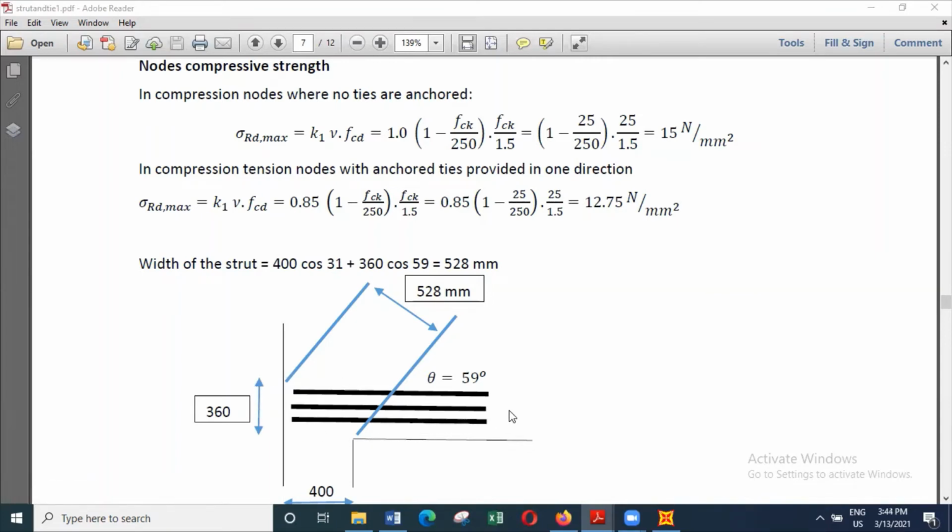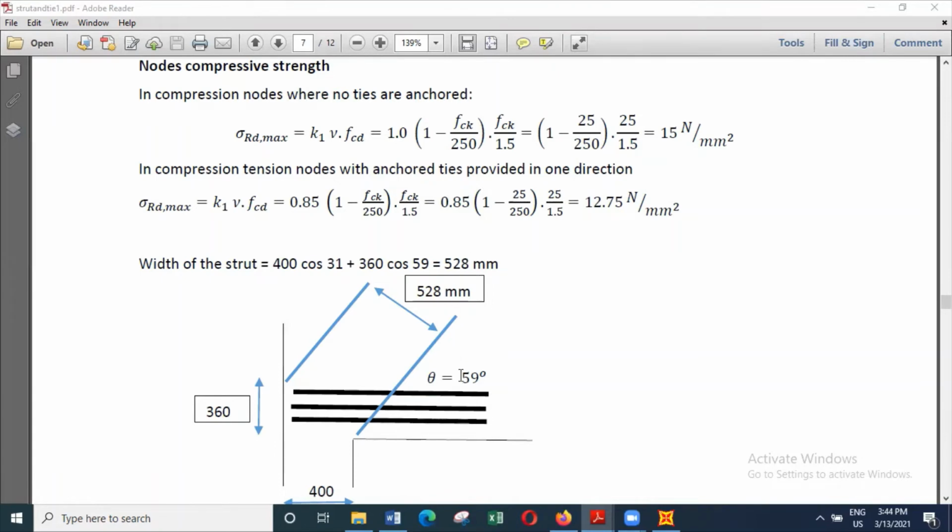So 0.1 is 300 millimeters. So I have selected 360 millimeters to distribute the reinforcement. This reinforcement consists of two 20 millimeter bars and four 16 millimeter bars, and they are provided over a height of 360 millimeters, because here you have to see that we get the cover to the reinforcement as well.